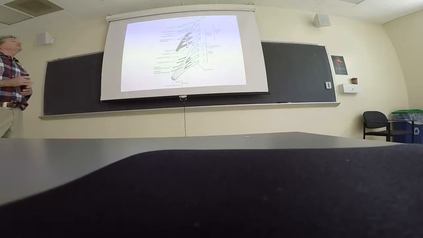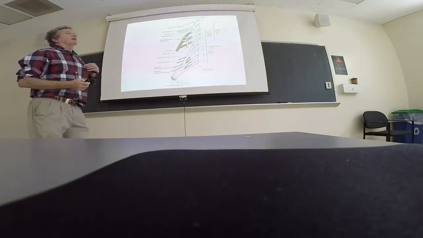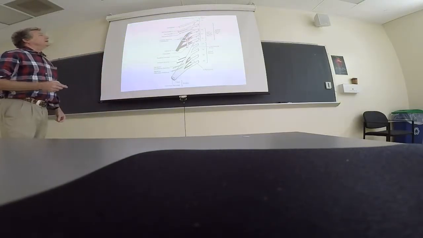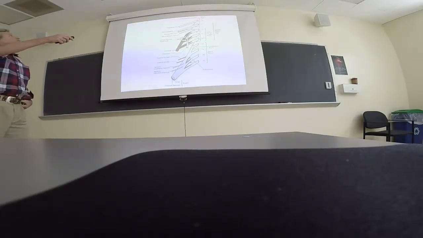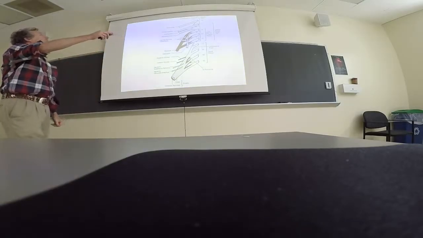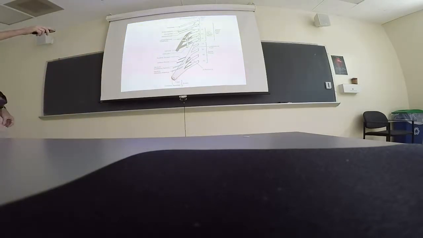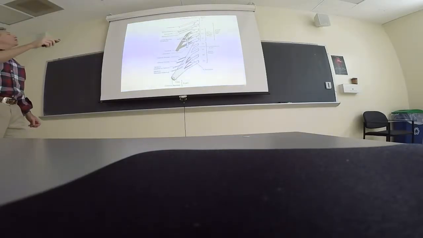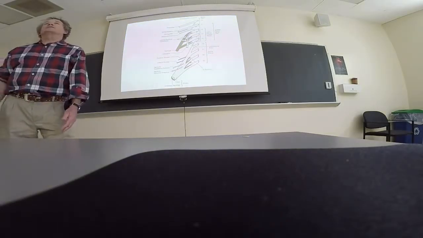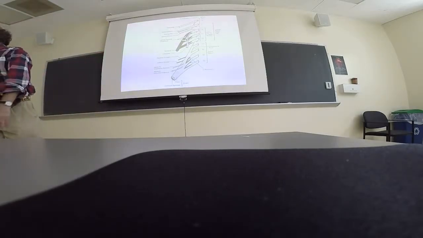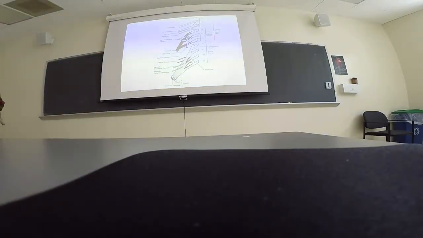When Dr. Fernandez did the prosection of the upper extremity, he could show you the brachial plexus, and you saw it and all the branches coming and going. Unfortunately, the main nerves going to the lower extremity come from the lumbar plexus, which you've seen parts of before when we did the lower part of the posterior abdominal wall. But a lot of it comes out of the sacral region down in the pelvis, which we did not dissect, and even when you dissect it down there, you don't really see much of what's going on.